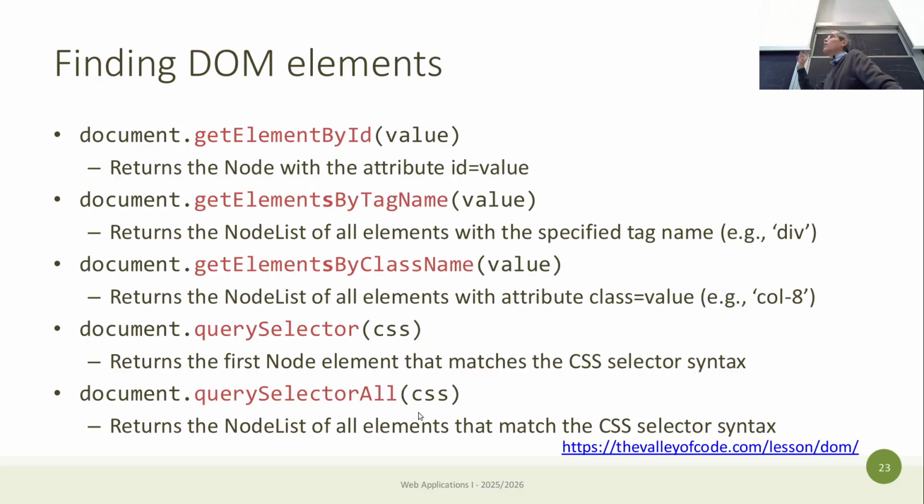So a selector, what is a selector? You remember, it's the name of the tag, that is the simplest selector, or dot something for the class, or hash something for the ID. Or you had more complex ways of identifying elements. We just skimmed through them, very quickly, but you can find one which is a child of another and so on. It's a more complex syntax, and you can use this syntax here as well. This is just a string, a CSS string, the selector part. If it works in CSS, it works here as well.